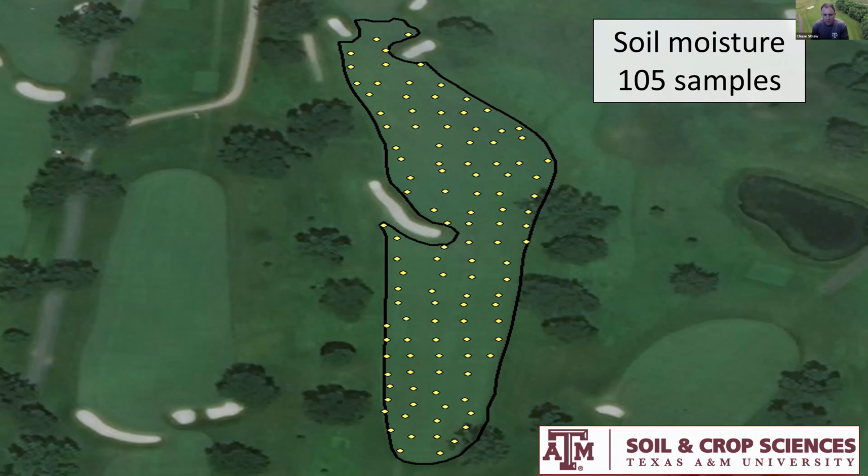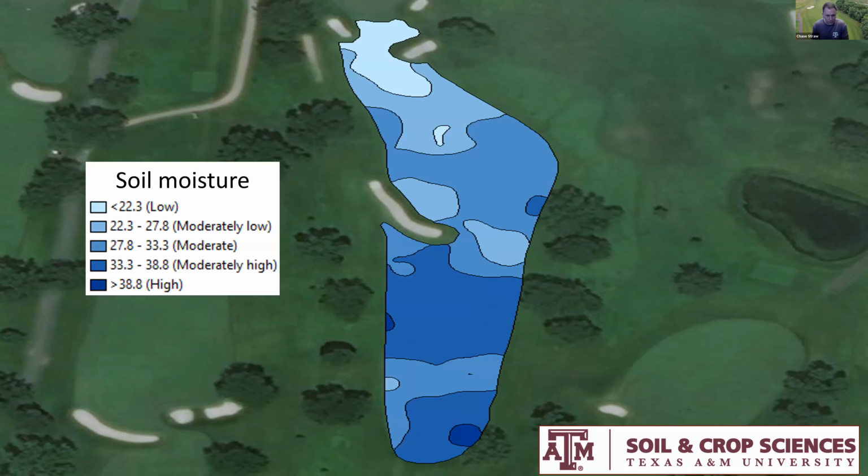Now, there's a lot of things that you can do to create the boundaries of your fairways. One is one that Ken touched on: you could drive your GPS sprayer around your boundary and get it that way. Or you can just simply draw it in the GIS software, and then it'll show up for you, and you can have it geolocated to do different types of analyses in the software. So there's various ways to create a boundary, but once you have a boundary and once you have your data, then you can start doing different types of analyses.